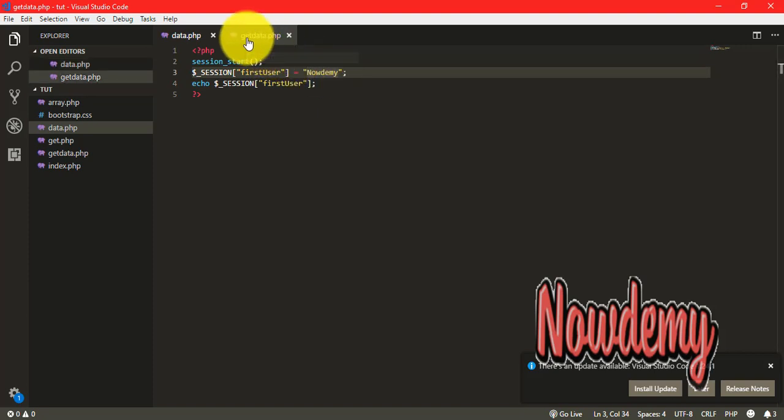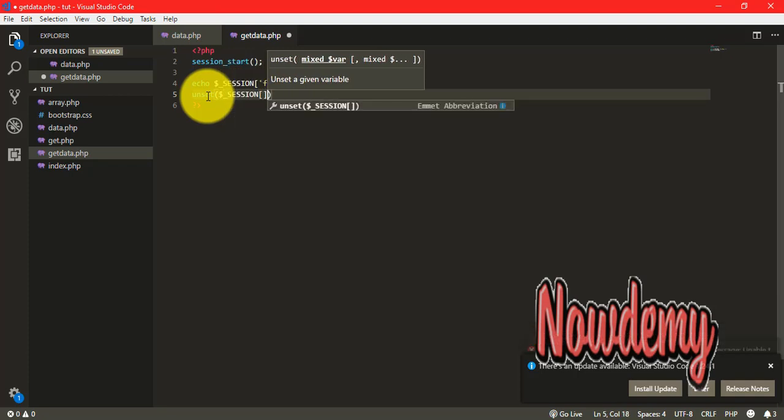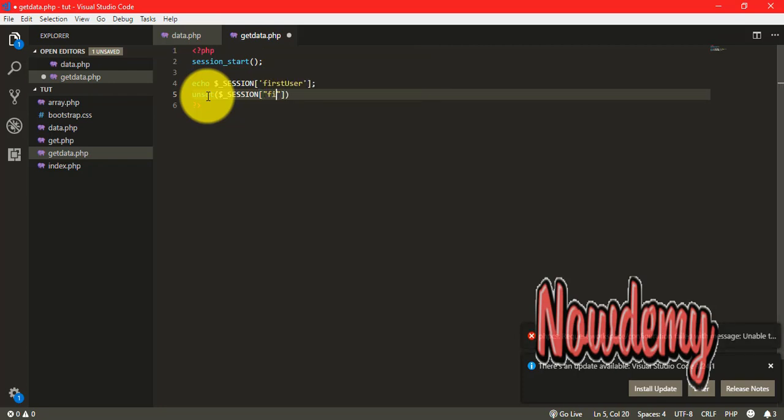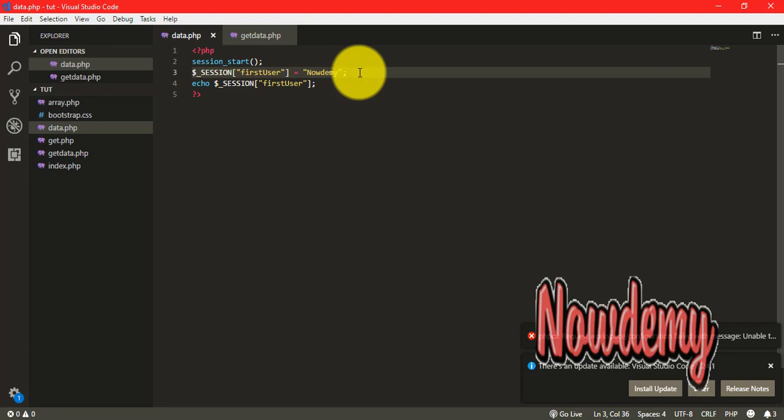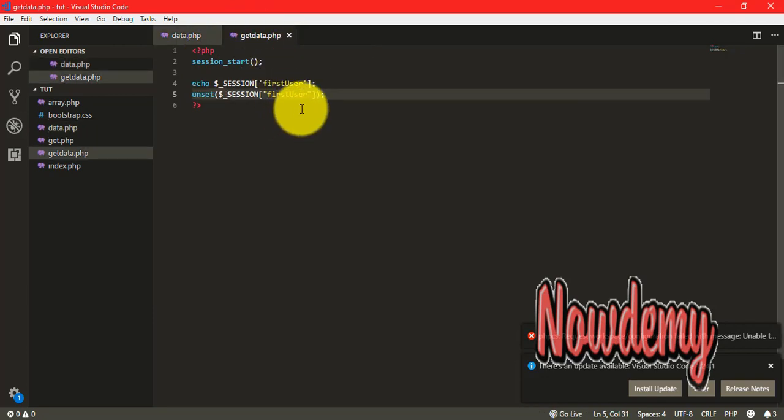So first of all, see the unset function. Here we have two variables. We will unset the variable name. Unset is a function, and we will call the session variable here, and the variable name was first_user. So there we have one variable. We should have another variable so we can see the difference. First user is another user variable, any variable name, and this string is stored in this variable. So I will try to insert this variable by this file.